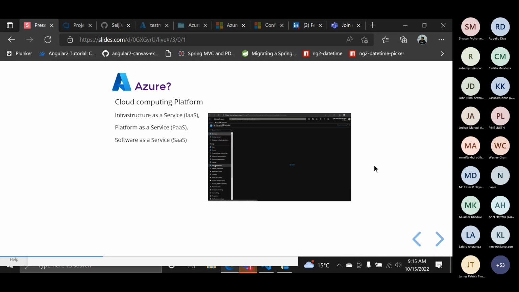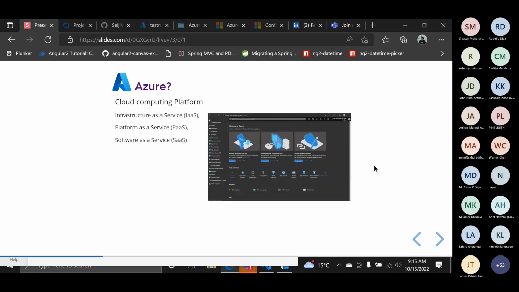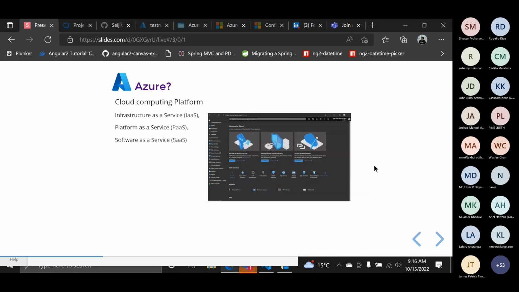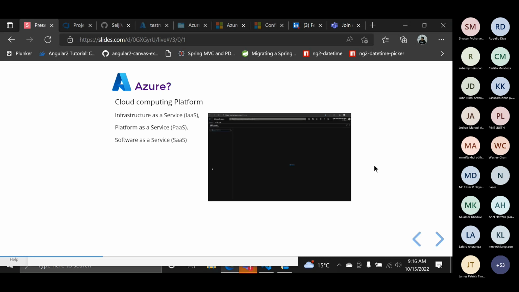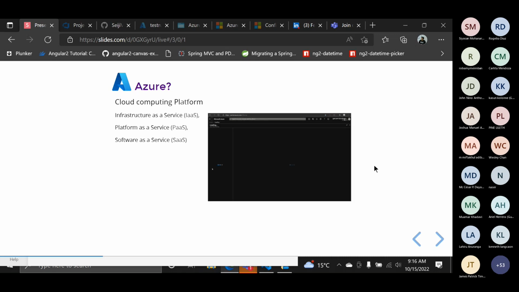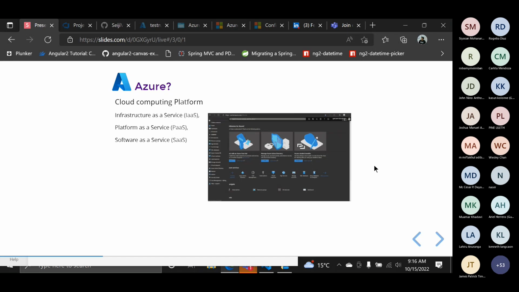And lastly, Azure is not really considered software as a service, but it helps us build a SaaS. For example, if we want to build a POS or any other tools or accounting software, Azure helps us develop that software as a service. So I consider Azure a one-stop shop. Any cloud computing platform existing today is really a one-stop shop.